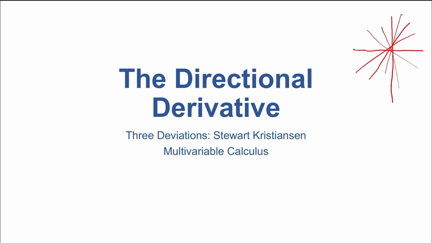Well, the directional derivative tells us how to find the derivative of a multivariable function in the direction of some unit vector. Any unit vector. It doesn't need to just be i hat or j hat. It could be any unit vector, which we'll call u hat. So we'll determine how to deal with that in today's video. So something very important. We'll get started right now.